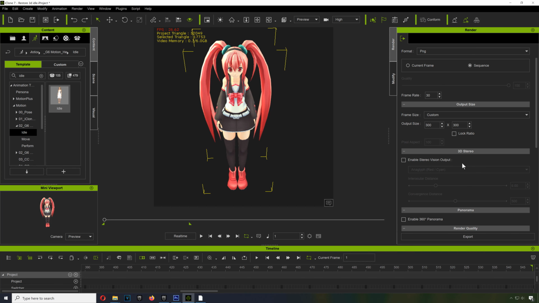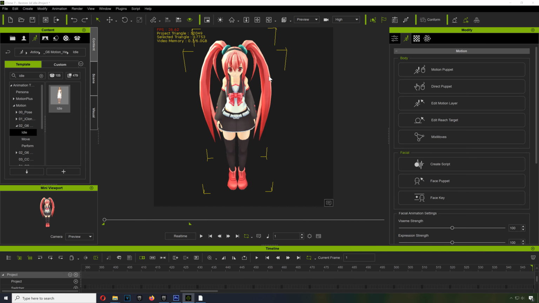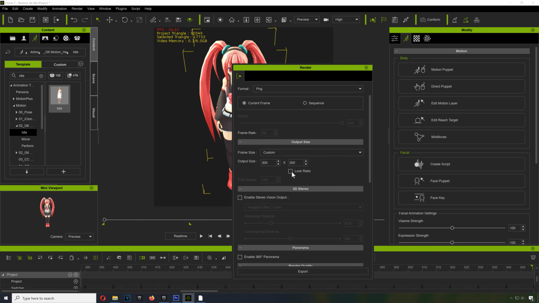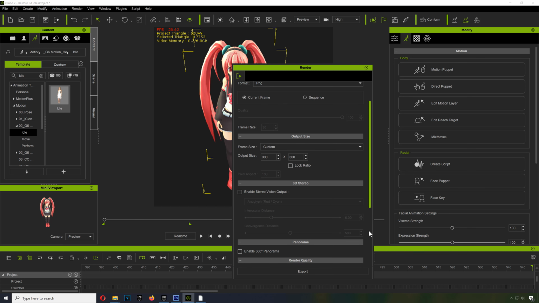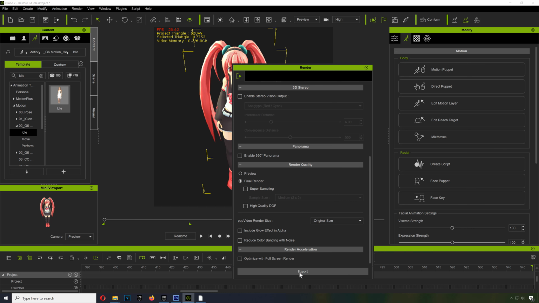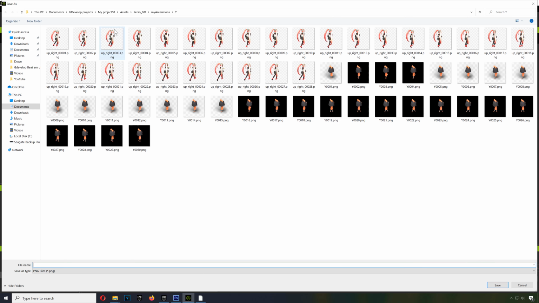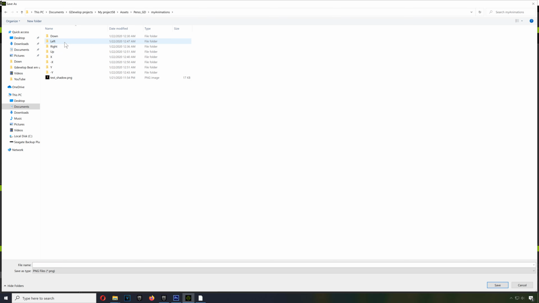Render image. This time we want to export only one frame, current frame. Okay, export, and animations. I think it's this one here, test shadow.